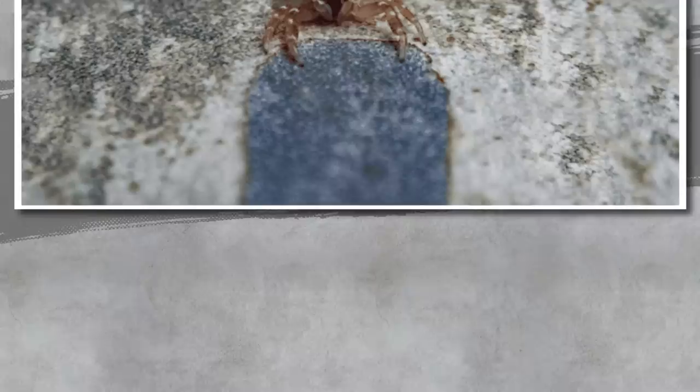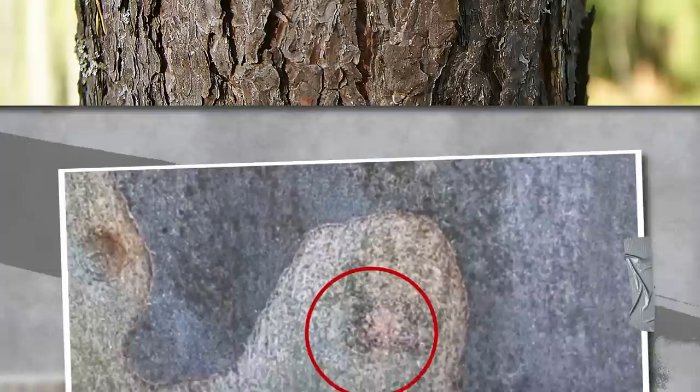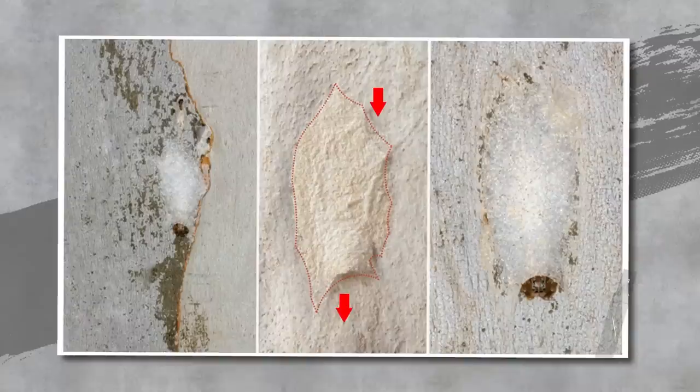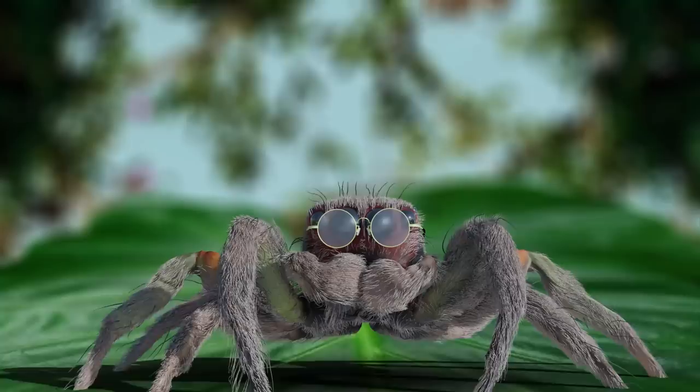Another defense mechanism belongs to the spider Aurasia mullion — a jumping spider that has learned to create an invisibility cloak. These spiders live on tree trunks and make perfectly camouflaged retreats. They choose holes in the open surface of bark, gnaw off a piece, and attach it to their web nest to blend in with the tree — creating what looks like a small pocket. This makes them very difficult to observe; you'd never notice a hidden spider even just a couple of feet away.